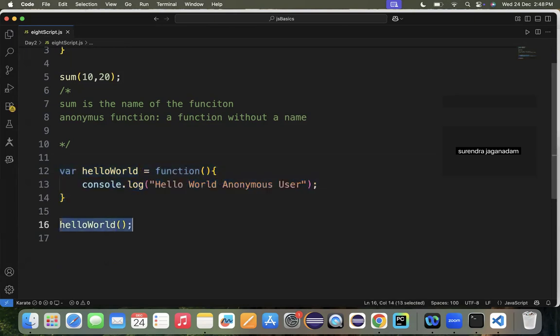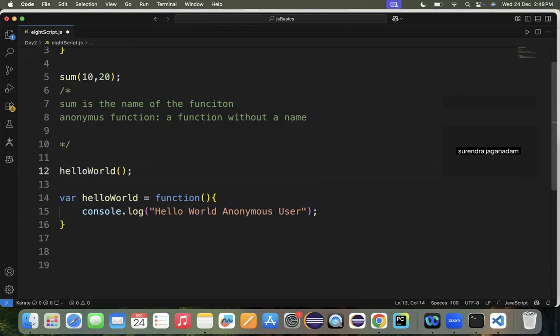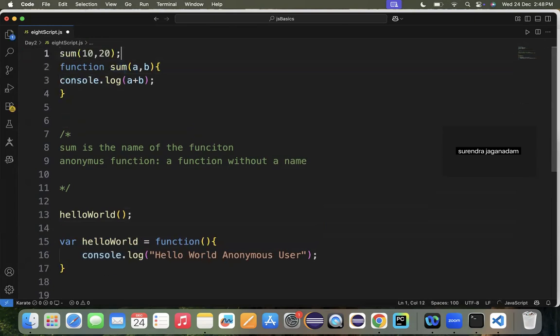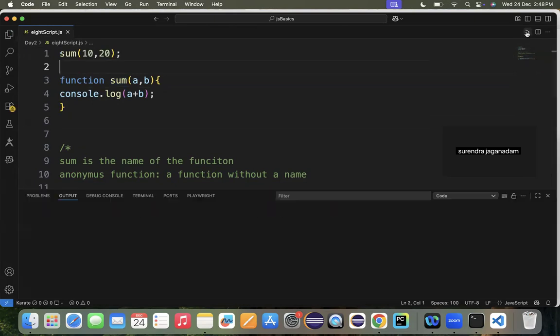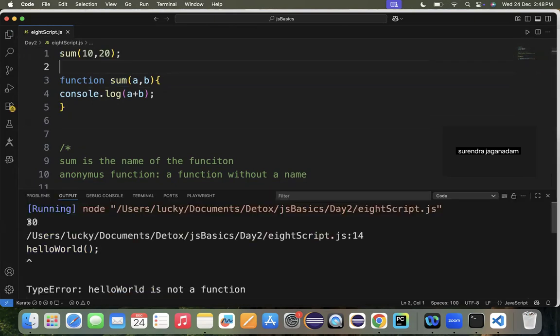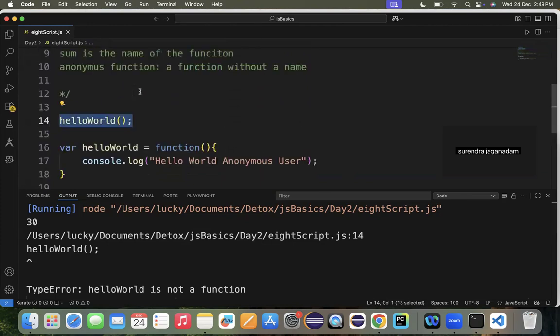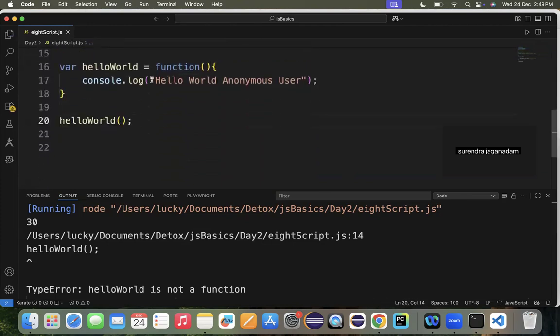Perfect. Now let me put this hello world call before the creation itself, and the same way let me put this sum call before its creation. Now when I run this code, see here, the traditional function can be executed even before its creation because JavaScript recognizes it, whereas the anonymous function should be used only after you declare it.